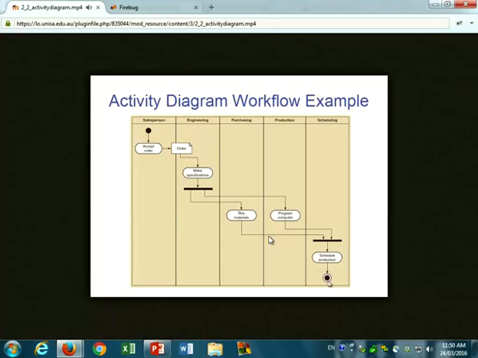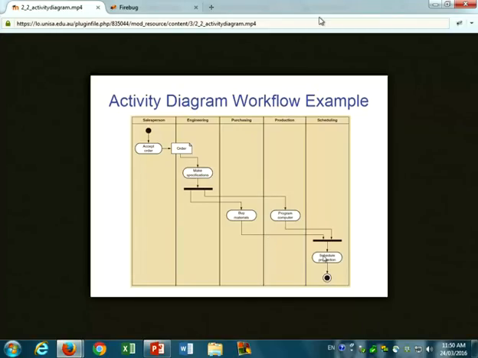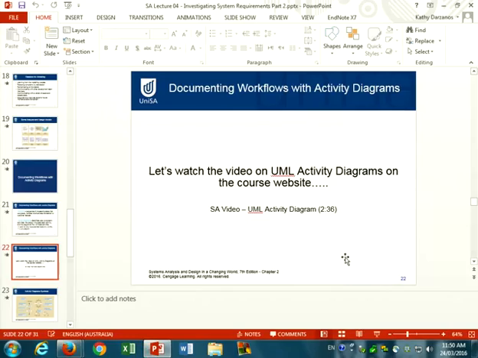Now this is actually an example where we have pretty clear 5 different use cases that would be carried out as part of this workflow. And the use cases are spread across 5 different areas. We have an accept order use case, a make specifications use case, a buy materials use case, a program the production use case, and a schedule production use case. Okay, so quick introduction to activity diagrams.